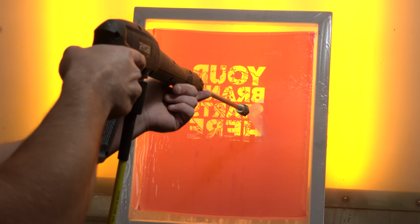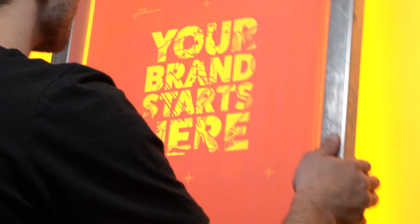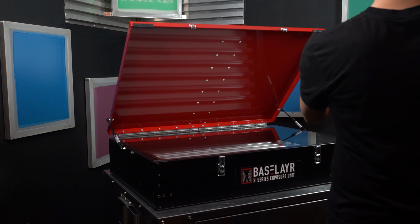A washout booth is essential for rinsing out screens. Filtration helps to keep gunk out of your pipes, and the backlight will help you see the image you're washing out or reclaiming. For this project, we're going to post-expose a smoothing screen that we're going to use while printing.